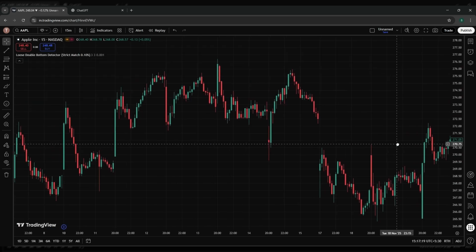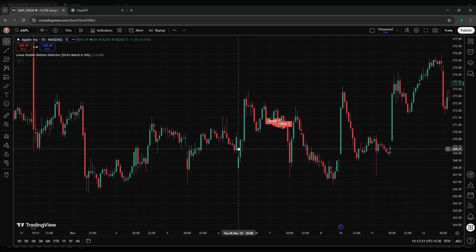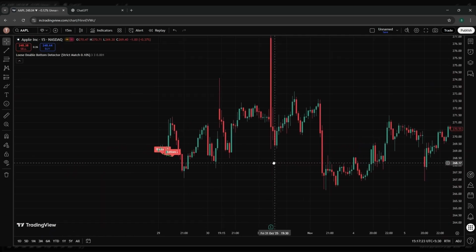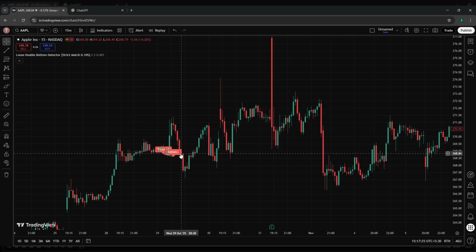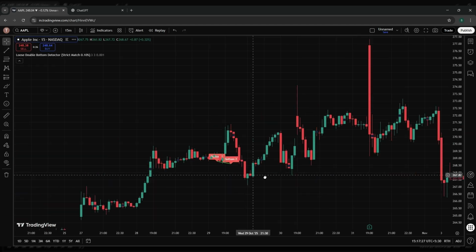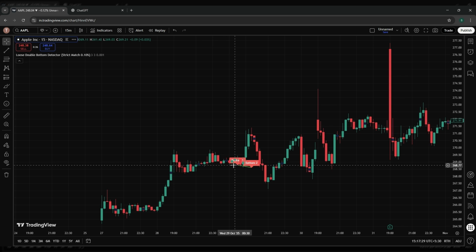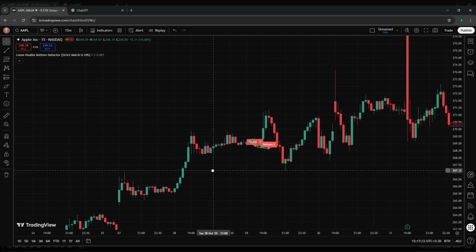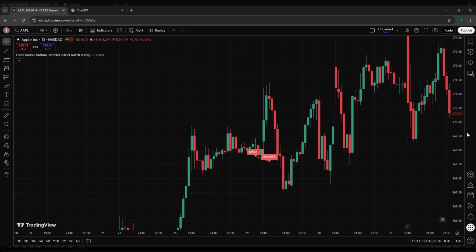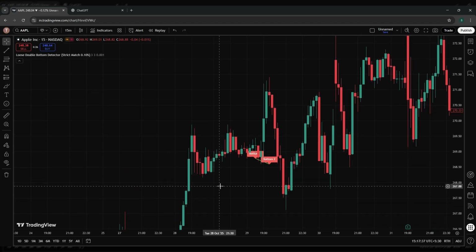So coming back, let's see if we have any over here. Okay, this was one, and this was not a perfect one. Okay, this is bottom one, bottom two.